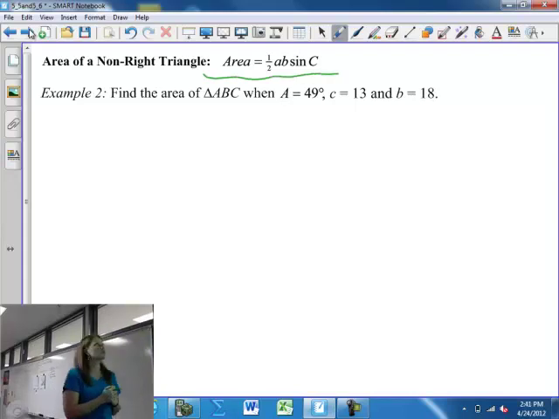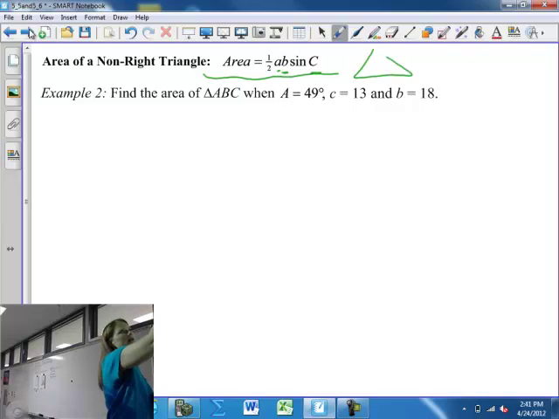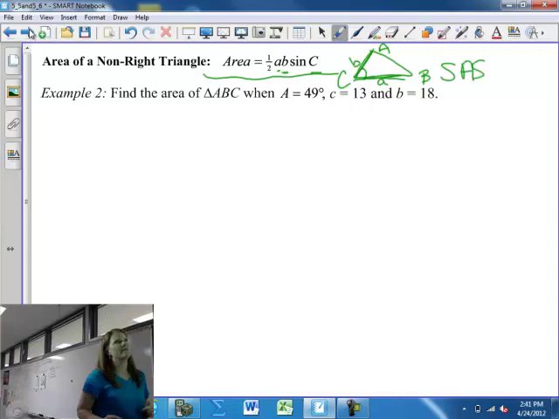But recognize if you have a non-right triangle, and we've got an a, a b, and a sine of C. If I'm drawing a triangle, and this is my C, where's my little a, my little b? Well, it depends on where big A and big B are, so I'll just assign them. They're the two sides adjacent to angle C, right next to it. So this would be a side angle side situation. So we want to memorize 1/2 a b sine C: half of the two sides we know times the sine of the angle in the middle of them.